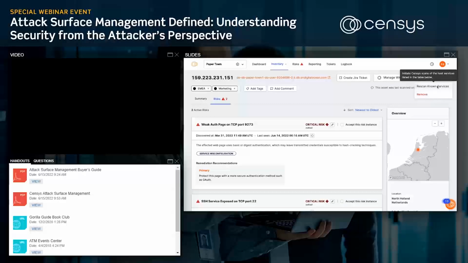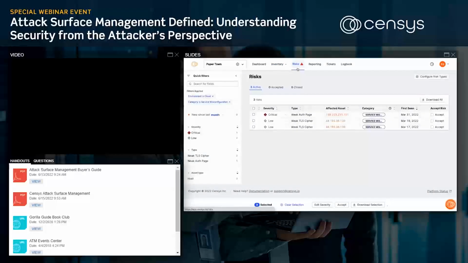This is absolutely free of charge to you, but you can say, I want this weak authentication page to be addressed, and also because this is running on an interesting port, remember this is HTTPS, I would expect that port to just drop away, right? So when we rescan, that's exactly what we're doing. We're letting you trust but verify that the work is being done, and so you can see immediately, okay, this vulnerability is no longer visible from the outside. We are good to go.